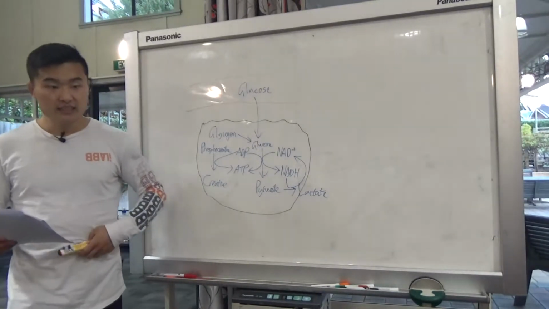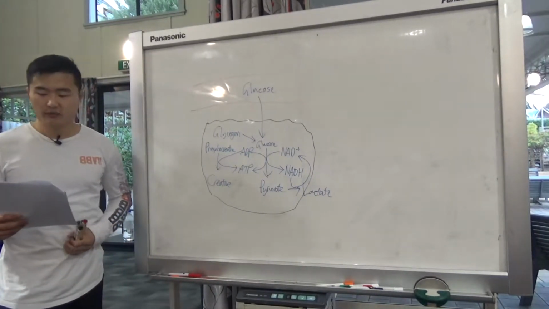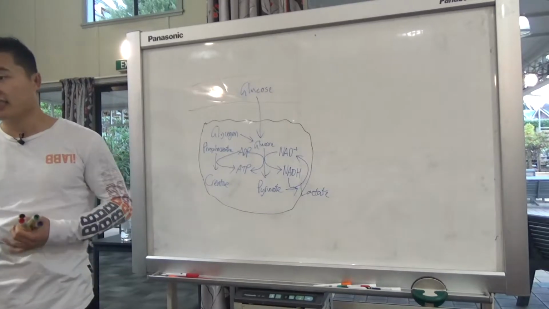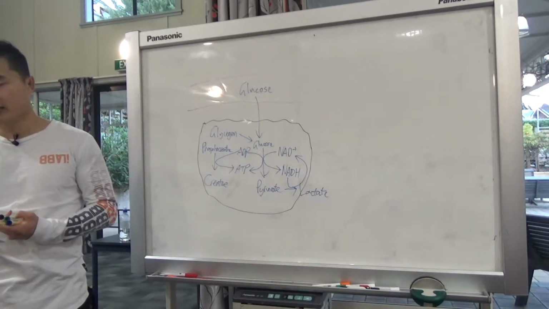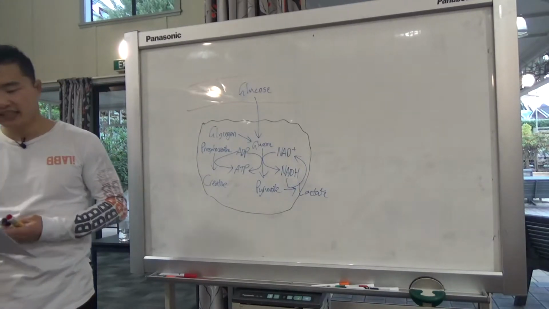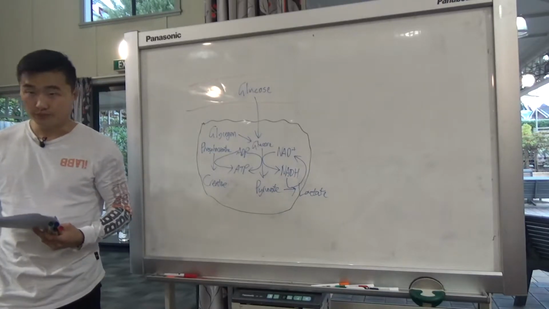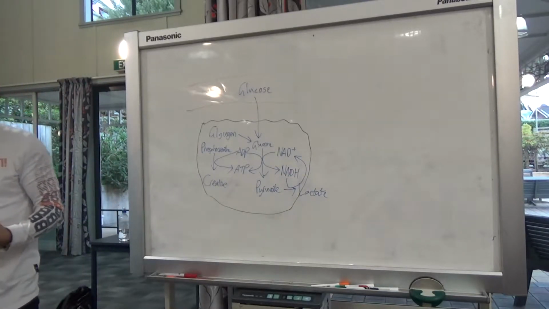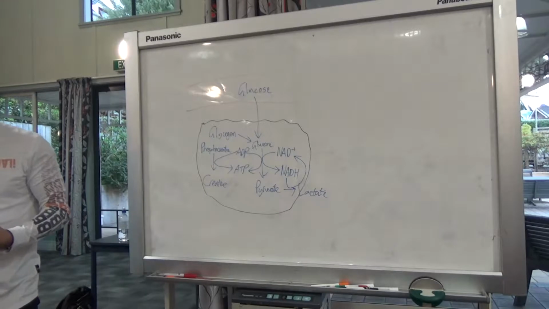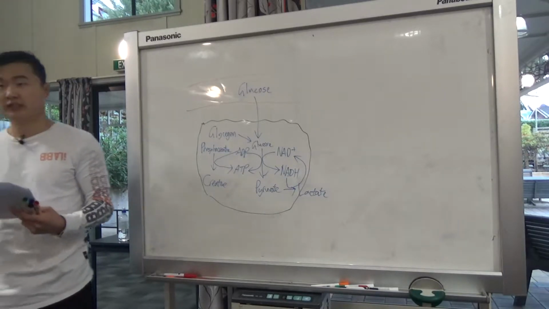So creatine. Skeletal muscle stores phosphocreatine, which can donate its phosphate to ADP to regenerate ATP. So this is a very fast reaction, so you can regenerate ATP very quickly. It's normally used up in the first 5 to 10 seconds of very intense activity. So that's depending on your level of creatine stored.